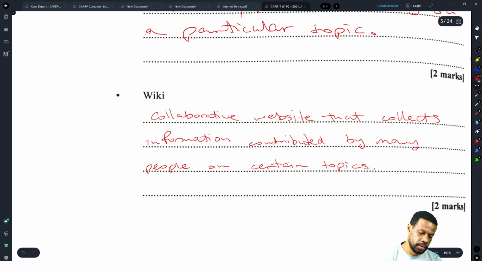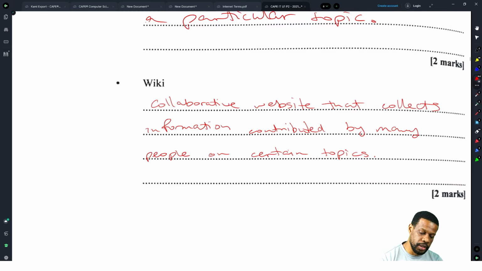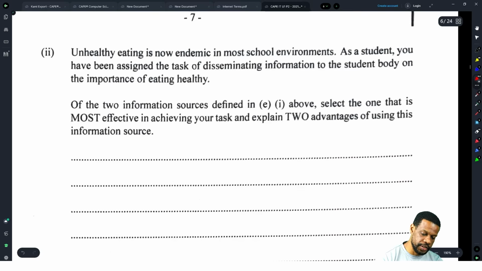Yeah. Collaborative, many people, information. That's enough for 2 marks there.